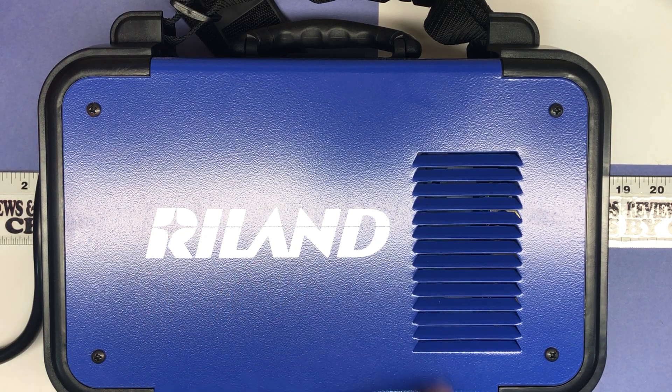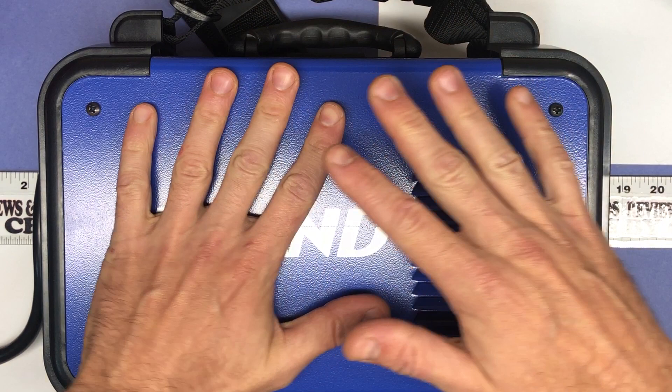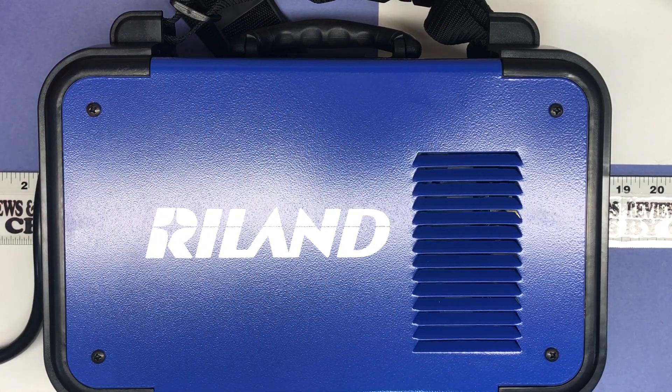This is their 160 GS model, and as you can see it's fairly small — I think it weighs about nine pounds, so it'll be easy to carry. I really only need this for portable use, because the main thing I would use this for is repairs to our dock.